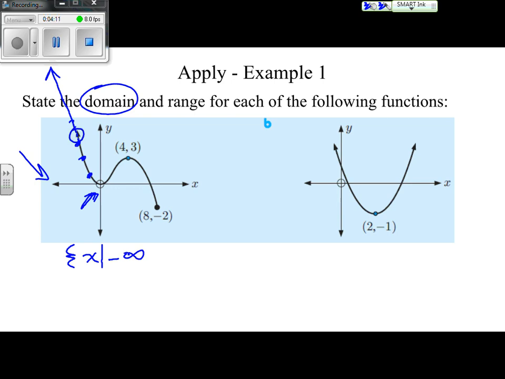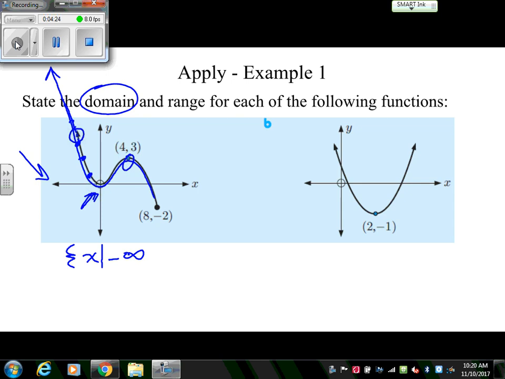And then we have the graph continuing on, goes up, goes down, but again, we're only concerned about the x values. And here we have a little point, but it's a closed circle, and so it includes that point. And then we have another closed point right here at the end, so that's also included, but that's where it stops. It doesn't go past this value. And we know the x value there, it's 8. So I'm at the far left, I have negative infinity. On the far right, I have 8. And those are my x values.